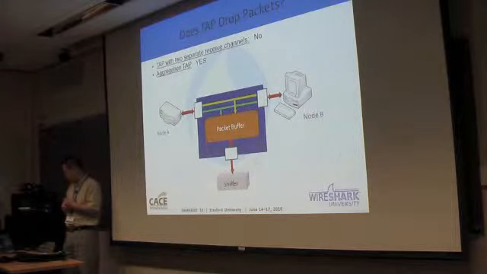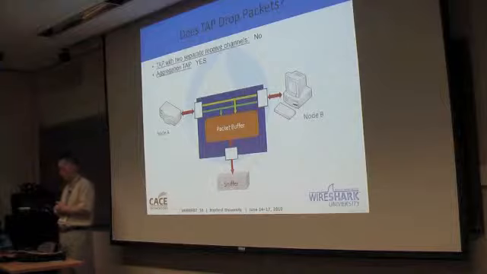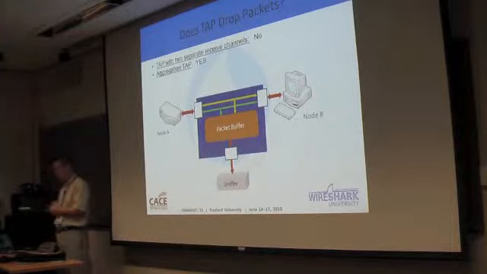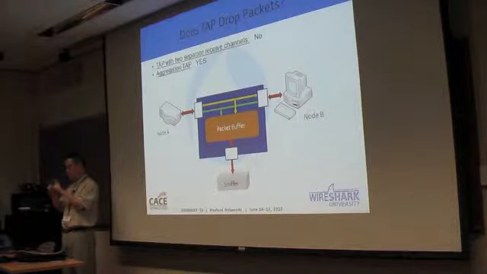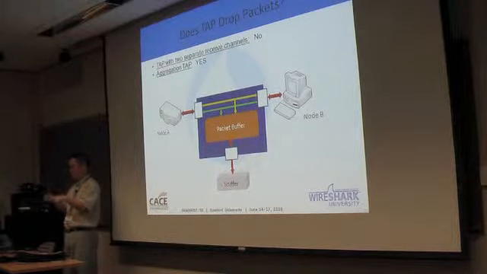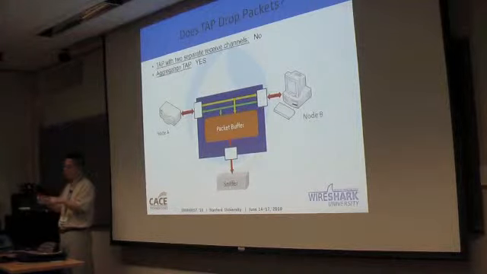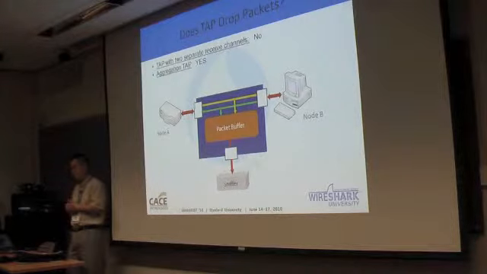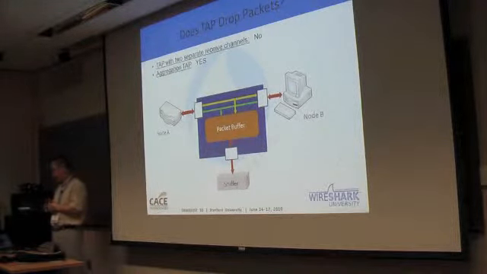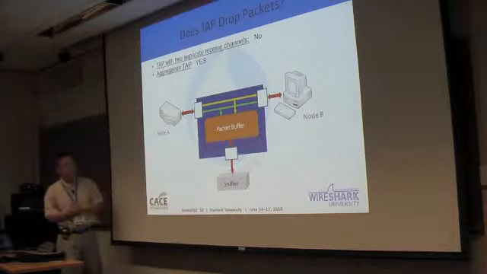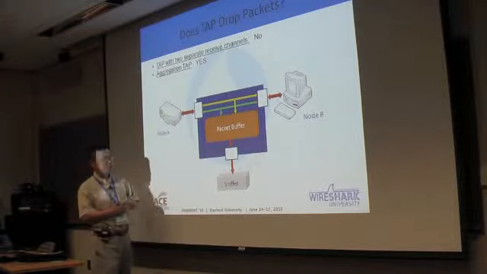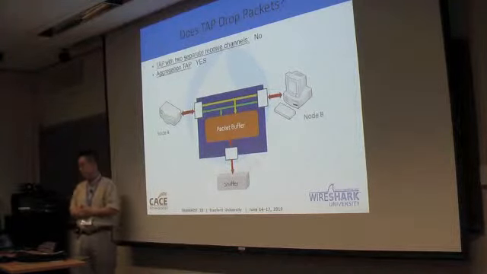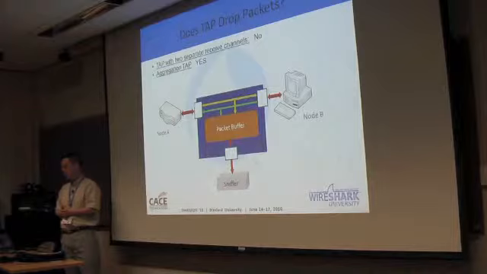And then the next slide shows: does TAP drop packets? Understandably, for a TAP with two separate TAP ports, one for the TX traffic and the other for the RX traffic, this type of TAP, this legacy TAP, does not drop packets. But for the aggregation TAP, like this one, oversubscription can still happen. When that happens, you will see the packet drop. So the aggregation TAP will drop packets too.